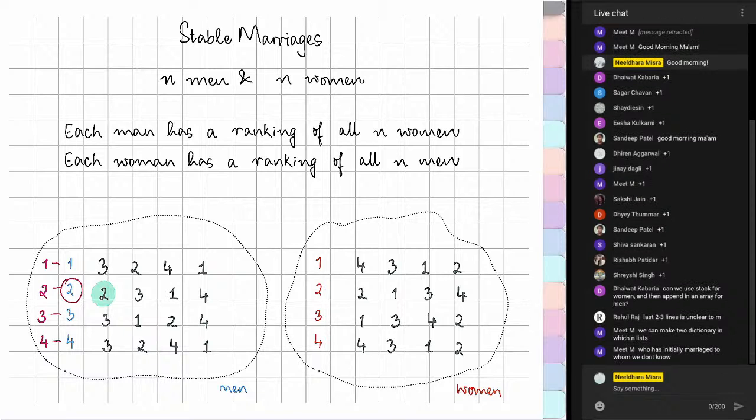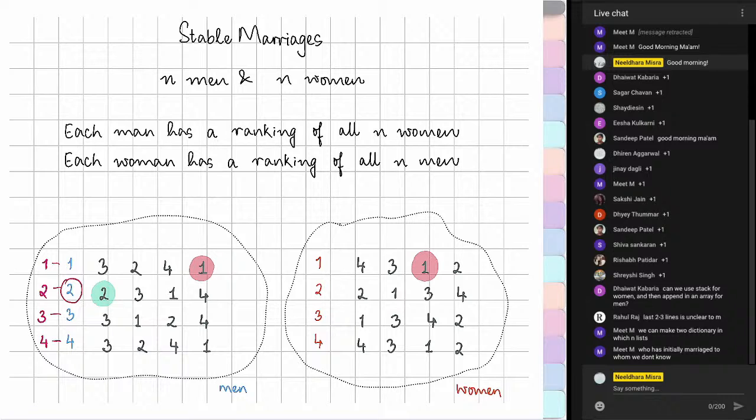But if you look at M1, or the man that we are calling 1, he is matched to 1, which is sort of his worst preference at this point, and he would rather be with almost anybody else. And if you look at the partner as well, she's not terribly thrilled about it either, because 1 is her second worst choice in some sense, right? So this is going to be one somewhat unhappy couple.